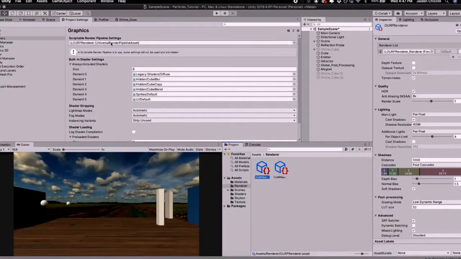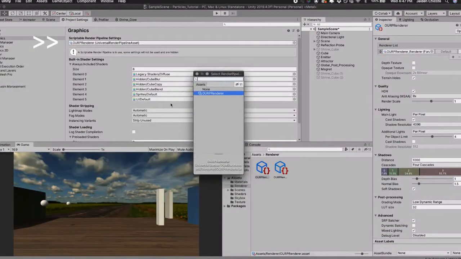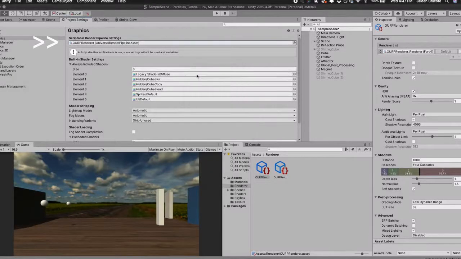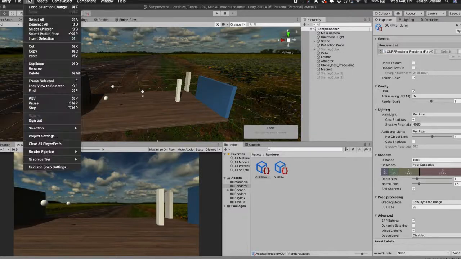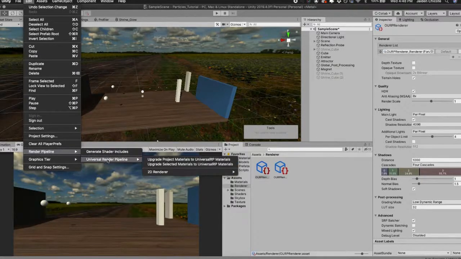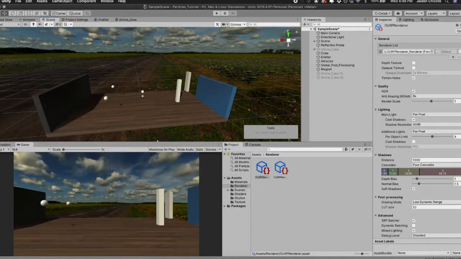From there, head to the project settings, and then in the graphics page, set the custom renderer to the universal render pipeline. Now, if you are using any primitives or objects in the scene before switching render pipelines, select Edit in your navbar, then select Render Pipeline, Universal Render Pipeline, and upgrade all materials to URP. From there, your scene is now set up to use the Universal Render Pipeline and the many different assets and shaders that we'll be using to create our materials.